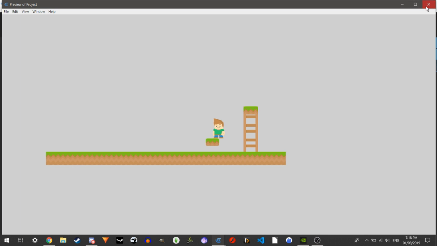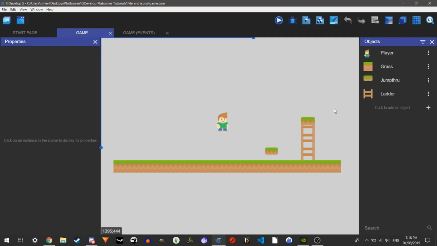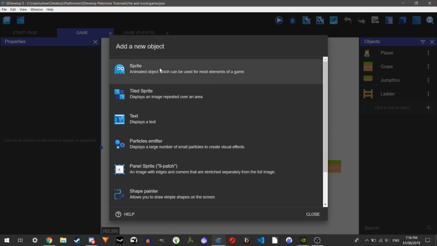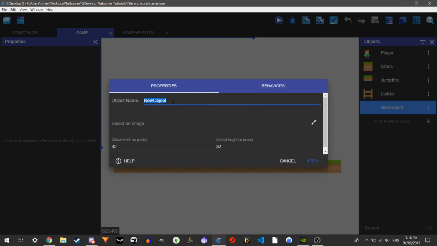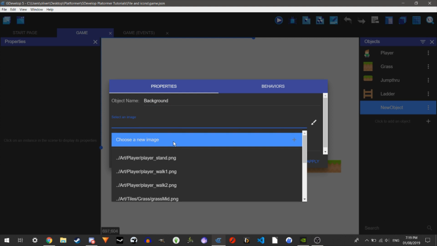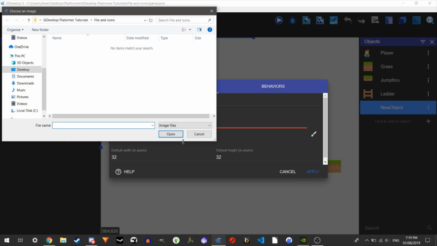So what about background objects and sprites and stuff? Well, those are really easy. Those are just normal sprites or tiled sprites, like these two. Let's just start with the background. They're literally just sprites, but you don't interact with them, pretty much. So let's just call this background, just for simplicity's sake. I can't really see my keyboard because my mic's in the way, so excuse any misspelling or anything.